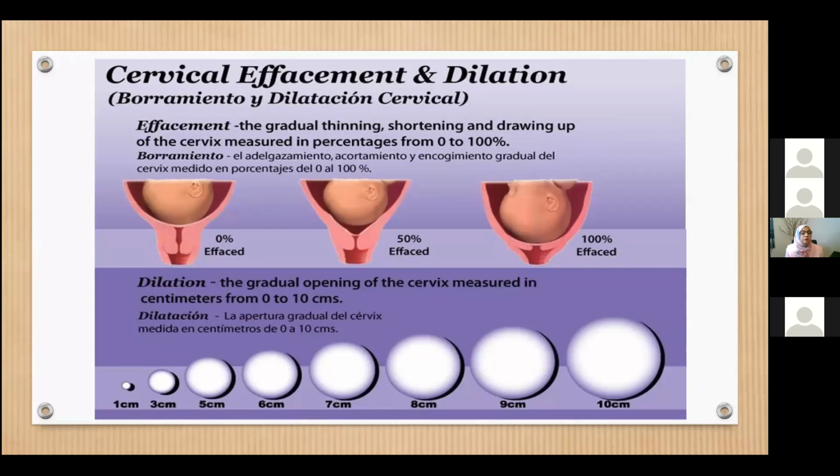No, never. You can only deliver at full dilatation, which is 10 centimeters. If you have 9 centimeters, you cannot deliver that baby vaginally. Just be very clear on that. There is a 1 centimeter difference, but that difference is life and death for the mother. If you are going to force a baby to come through 9 centimeters, that cervix is going to rip into your cervical artery and then your uterine artery, and you'll have a massive tear in that uterus. So you have to be confident to know that 1 centimeter difference. If it is full dilatation, only then you can have a vaginal delivery. Otherwise, you will have to deliver the baby by cesarean section.